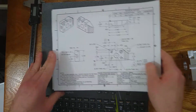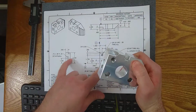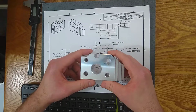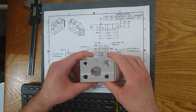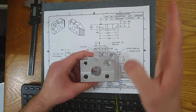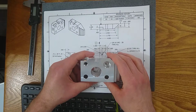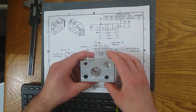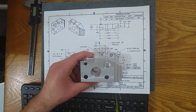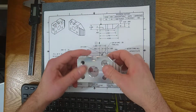One thing you might see, when you're looking at features on the print, is that this print is very basic, and for the most part, every hole is fully located on one view. All the size, all the location, all on one view. But in some instances, some more complex features, you're going to find that one view has the location, another view has the size. Maybe one view has the X location, another view has the Y location. As parts get more and more complex, that's sometimes what happens.